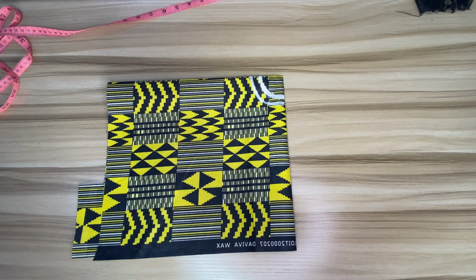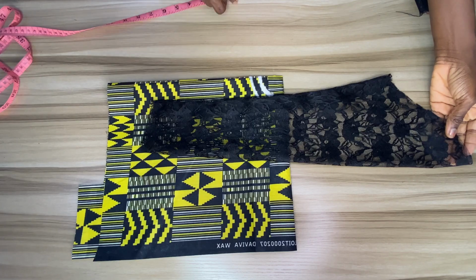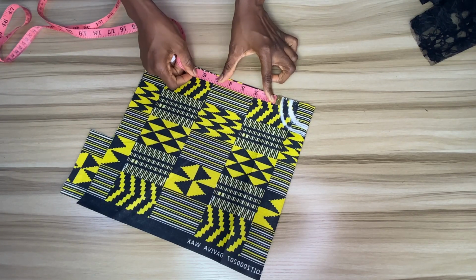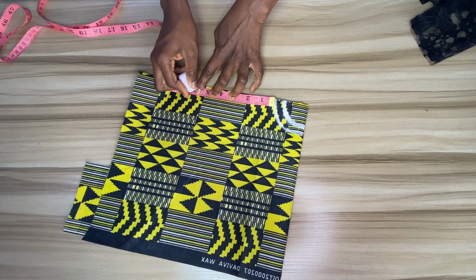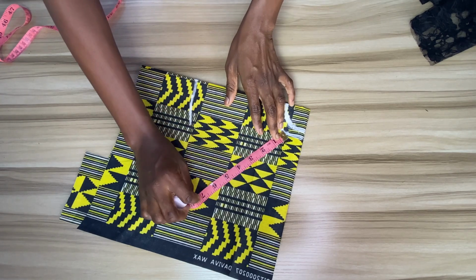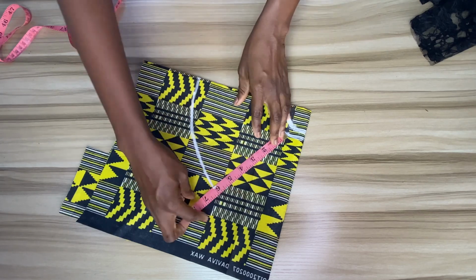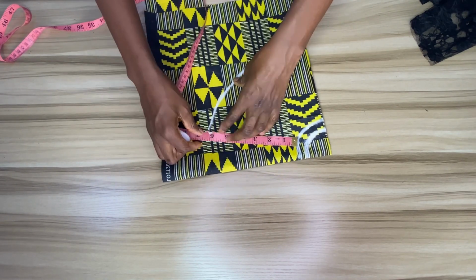So guys, remember that I said my actual long sleeve is 25 inches and we gave 20 inches in length to the pencil sleeve and 5 inches to the flare. So now we are going to place the remaining 5 inches here, starting from the second curved line. Remember that we want to pleat the flare, so the second curved line is where you should place your tape measure. Because of stitching allowance, I'll be adding extra 1 inch to the bottom, and this would be 6 inches altogether. So you just keep placing your tape at the second curve line and tilting it to mark 6 inches all the way down to this other side of the fold.